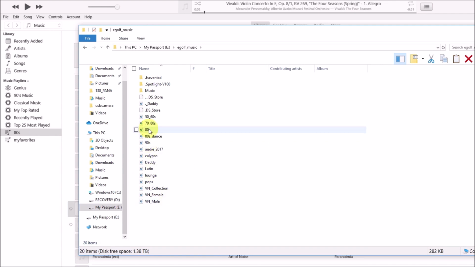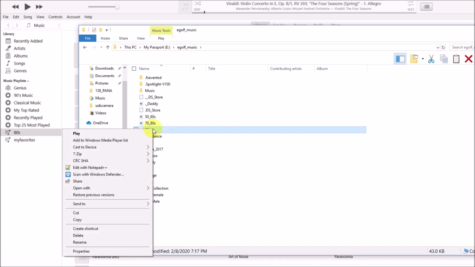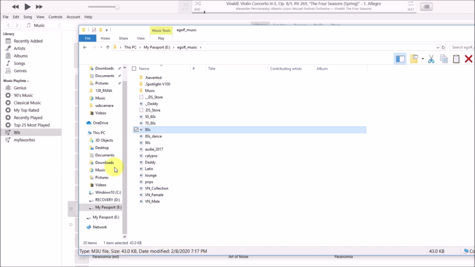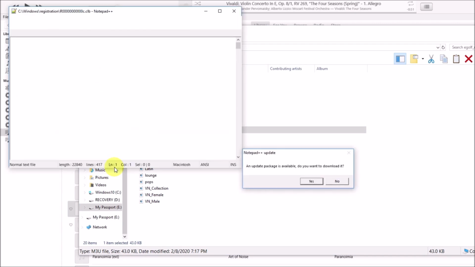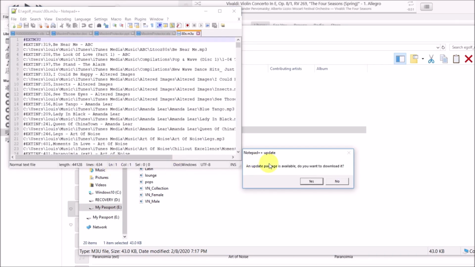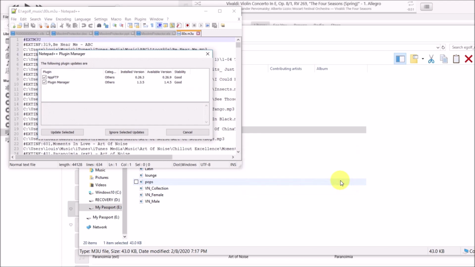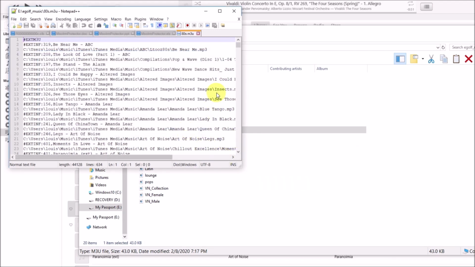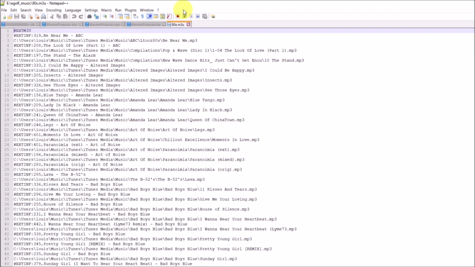So what I want to use is Notepad. So if you look in here, the head unit will not see user Lewis Music iTunes.